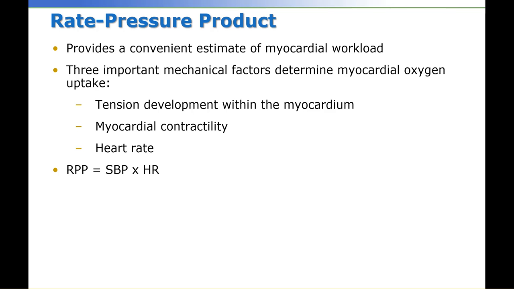Studies of people with coronary heart disease link the RPP to the onset of angina or electrocardiographic abnormalities, which is ECG. So reductions in heart rate and SBP at specific levels of submaximal effort with endurance training improved cardiac patients' physical activity capacity before angina onset, from reduced myocardial oxygen requirement. What it says here is that the RPP, the rate pressure product, equals the systolic blood pressure times heart rate.